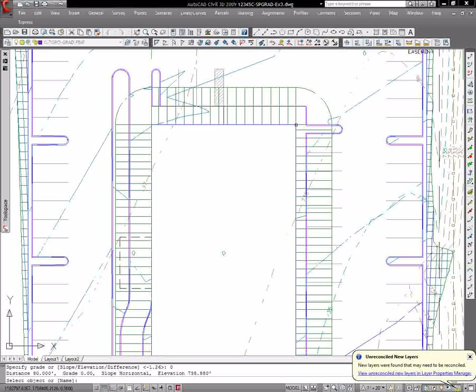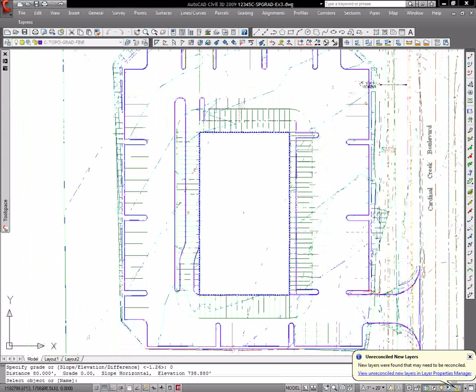Same situation that we had on the other side of the building, we just basically raised that point up a certain amount. We haven't touched the point just south of it, so there's a pretty serious drop right here that we need to smooth out. And we'll just simply apply a constant grade from this point.